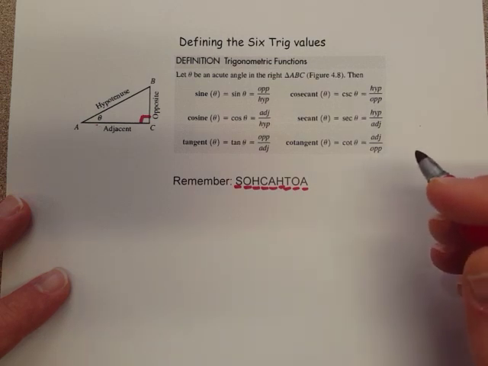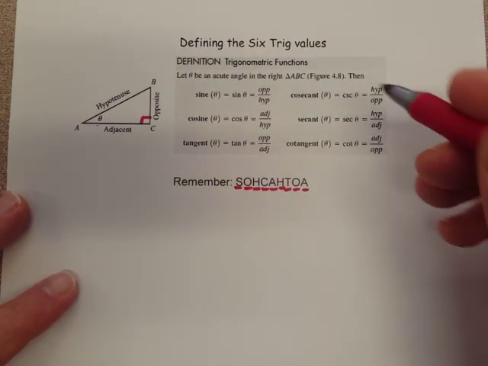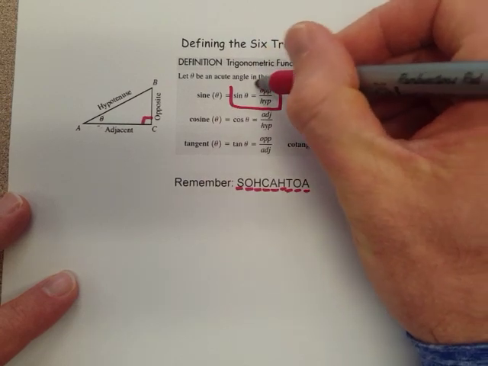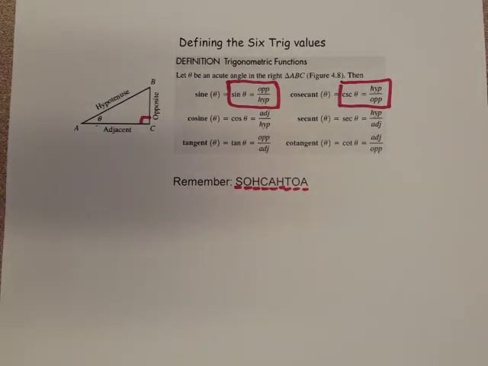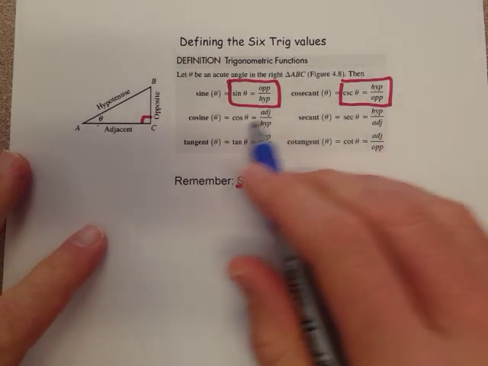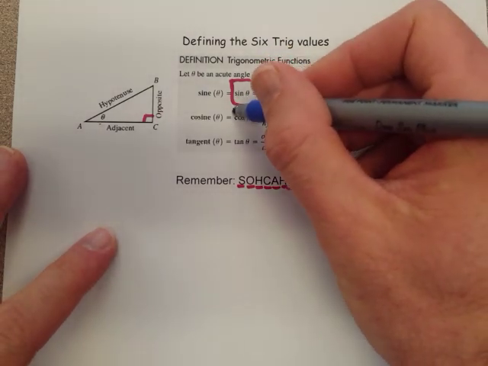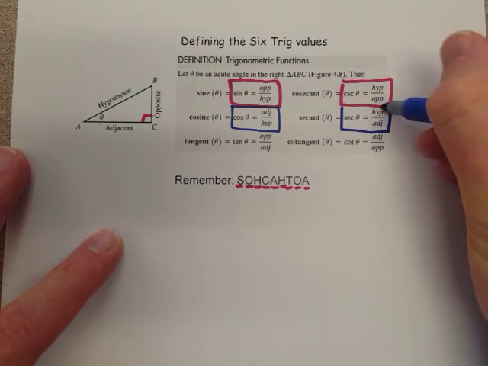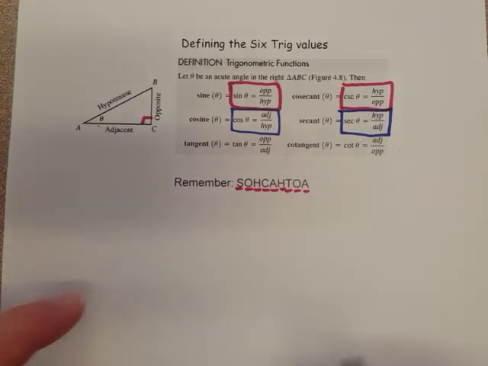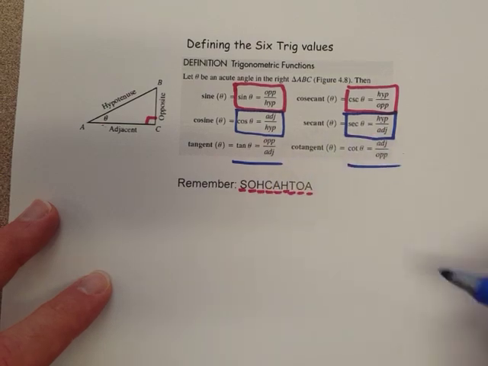What's the next thing that's important to do is to note that certain ones are reciprocals of one another. So sine is opposite over hypotenuse, but the one that goes with it is cosecant. That's hypotenuse over opposite, so that is just flipped around. It doesn't seem like that should be the one too. It seems like cosecant and cosine should go together, but they don't. Cosine, which is adjacent over hypotenuse, goes with secant, which is hypotenuse over adjacent, and so those are reciprocals of one another. And then the last one, we've got tangent and cotangent that are also reciprocals.